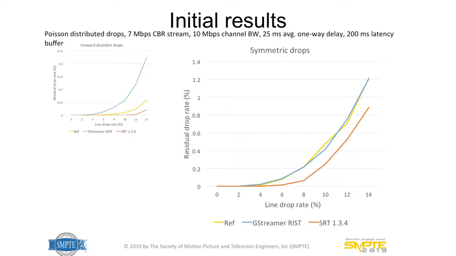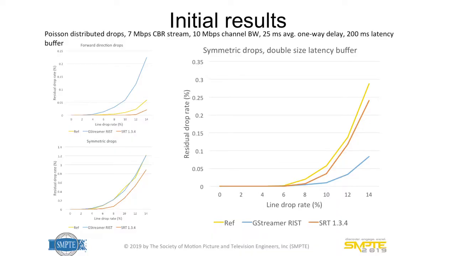I mean, as Doug showed in the other slides, if you're up there on the right side at 1% packet drop rates, and this is H.264 video, it's going to be completely unwatchable. So what do you do then? Well, you probably want to increase your latency buffer size, right?